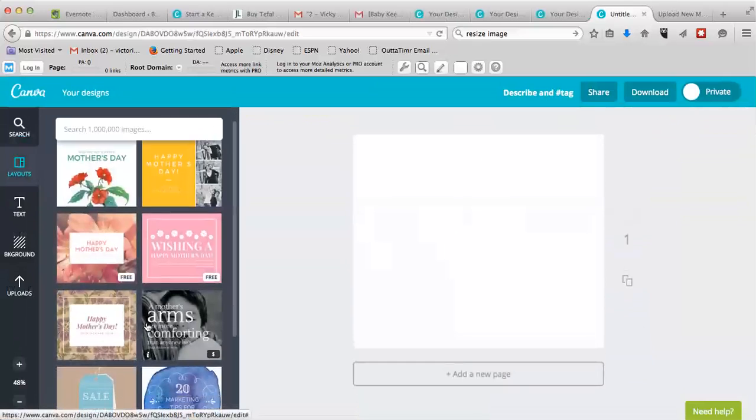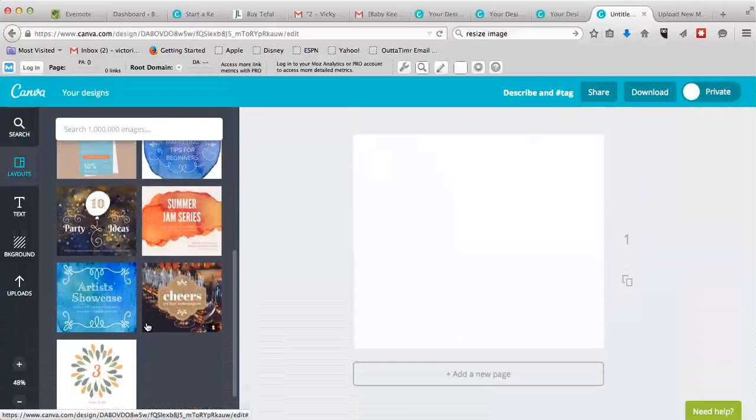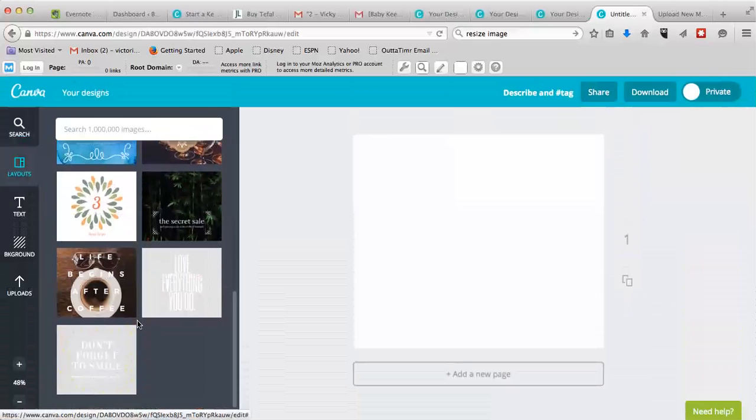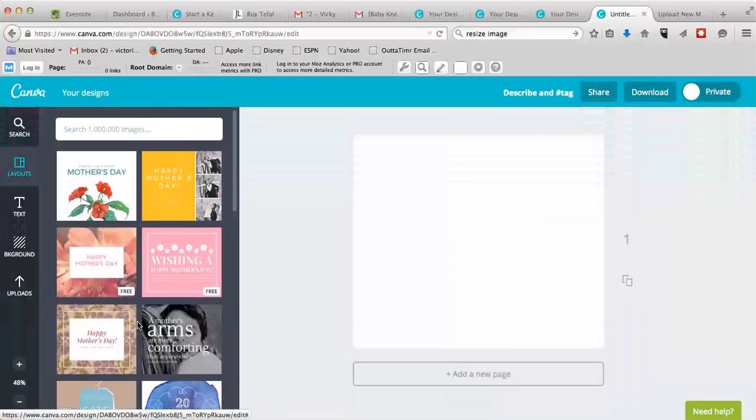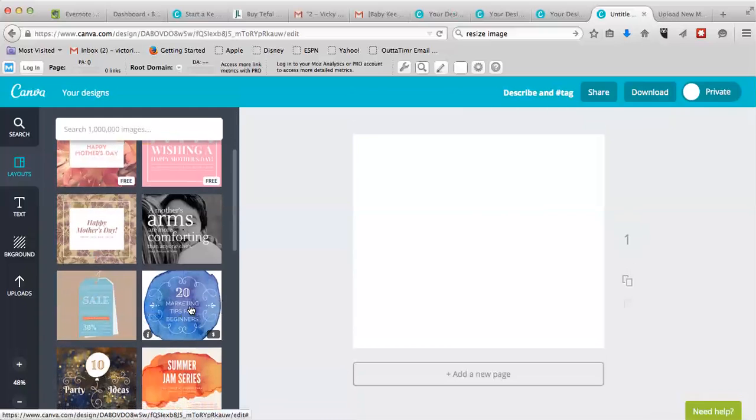Here are all of the many layouts and templates that you've got. It's good to choose a couple, and also to note that this template is also available in various other formats so that you can create a really strong branding across all of your channels, with the same look and feel across all the different things you're creating.